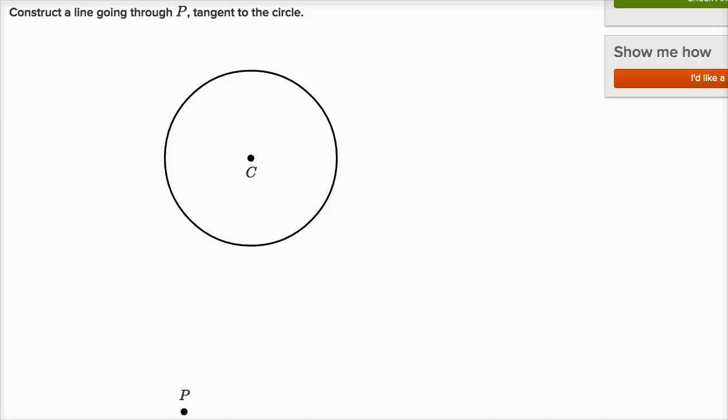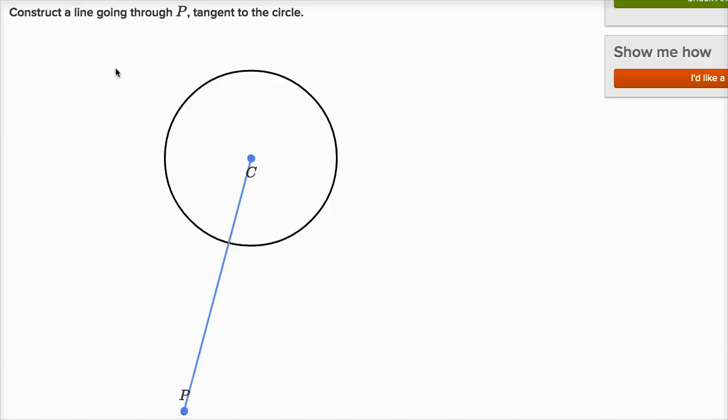Well, what I'm going to do is try to construct a circle that has the segment PC as a diameter. So let me draw that. I want to construct a circle that has segment PC as a diameter. And in order to do that, I need to figure out where the center of that circle is. And you'll see in a second why it's useful to have this circle that has PC as a diameter. So where is the center? It looks like it's roughly here, but how do we actually construct it? To do that, we're going to have to figure out the midpoint of segment PC, or CP.